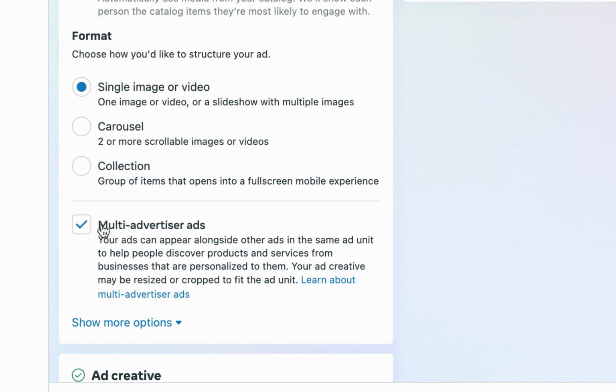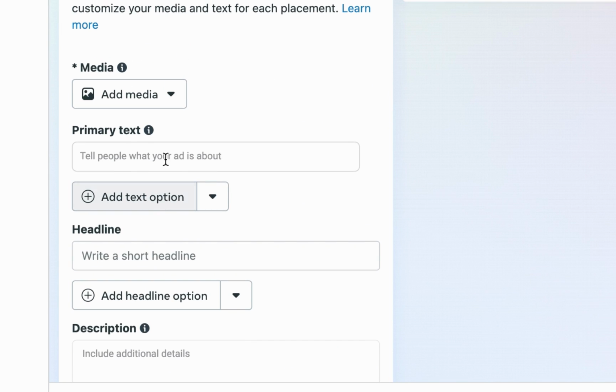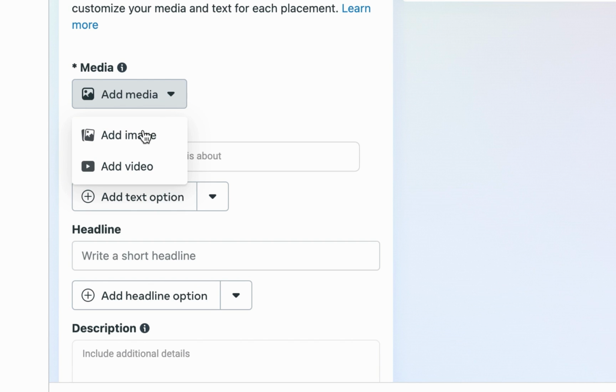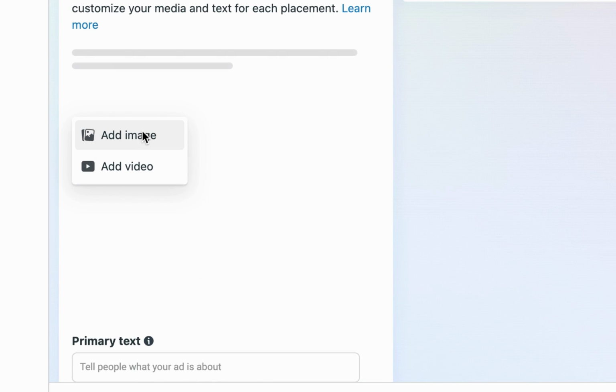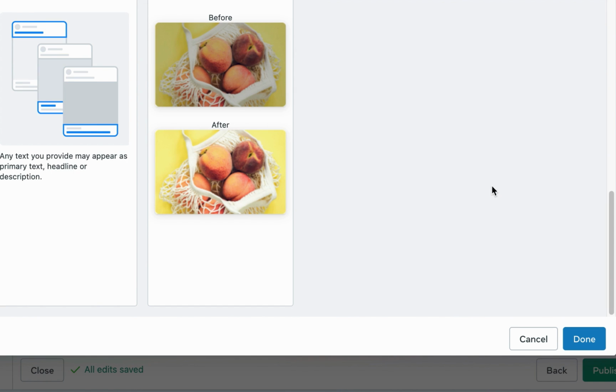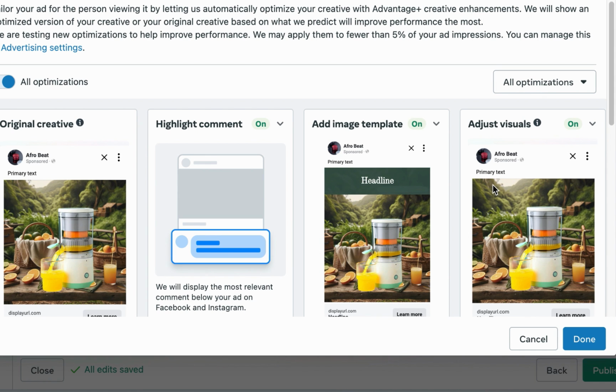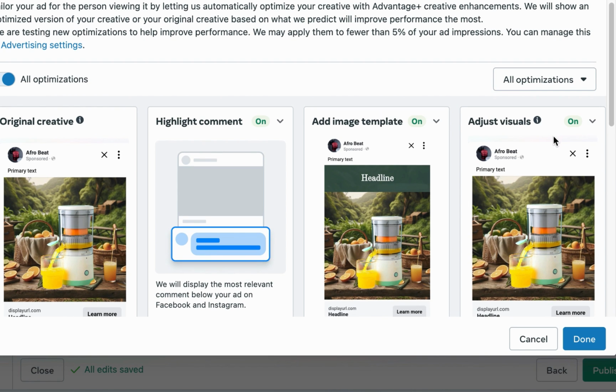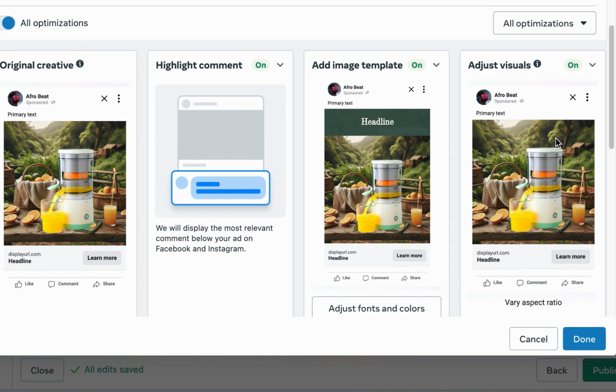Now you can decide to use multi-advertiser ads if you want, but I would advise you test some of these things. Test them before you conclude. I personally don't use it at the moment. Okay, so let's upload. You can decide to turn off some of these enhancements. Add image templates. I want to be very transparent here.